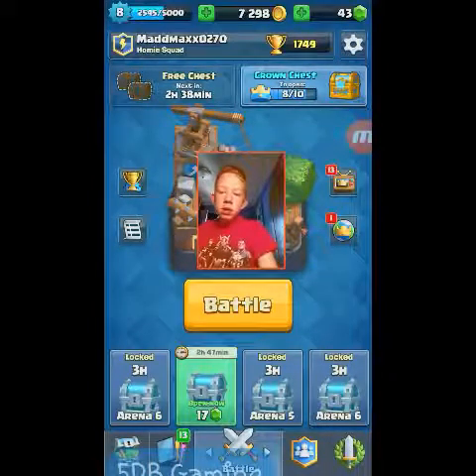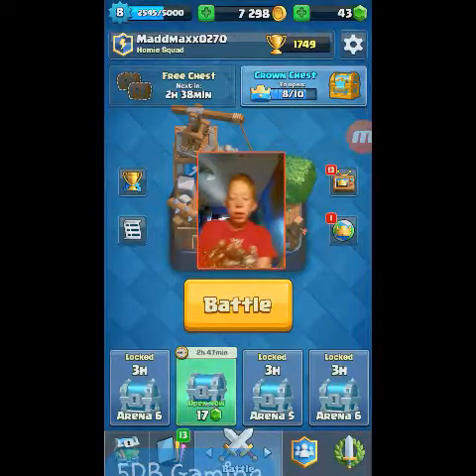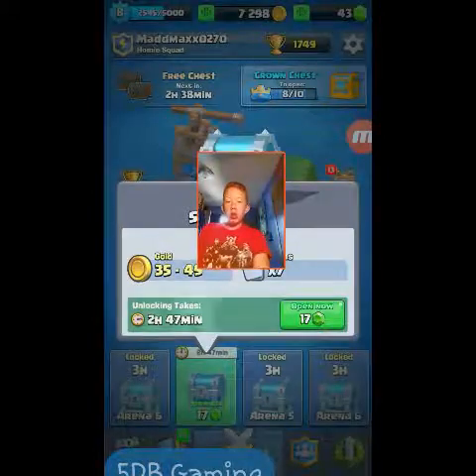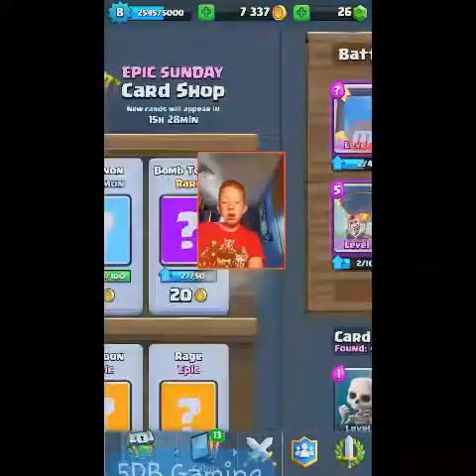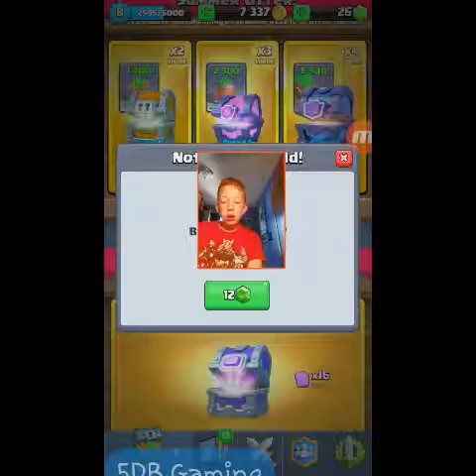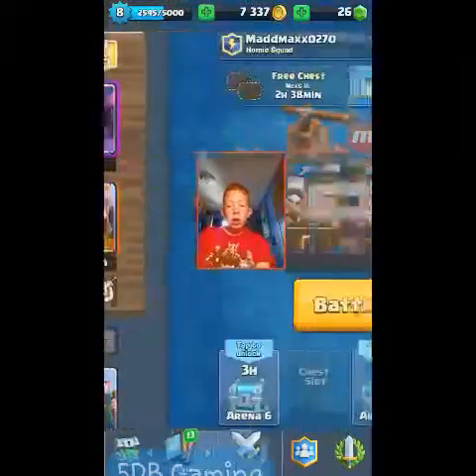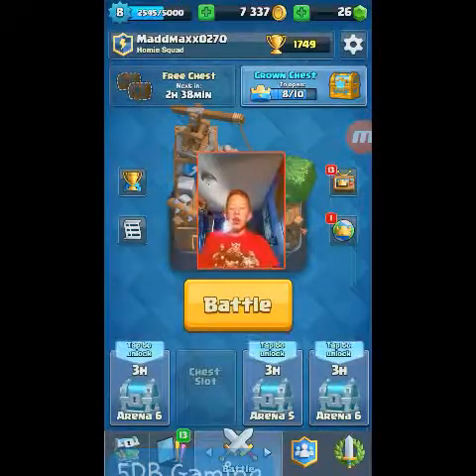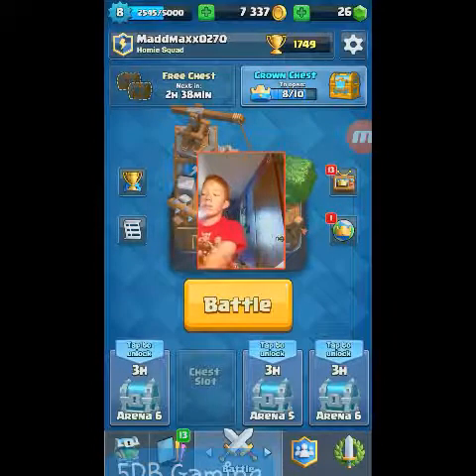Not go as planned. Yes. I'm gonna open up our chest. So we need 12 gems to open it. So we're gonna get these last two crowns here. And then what we're gonna do.